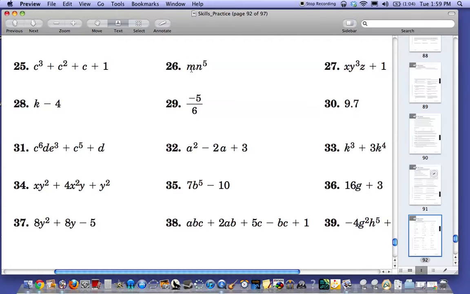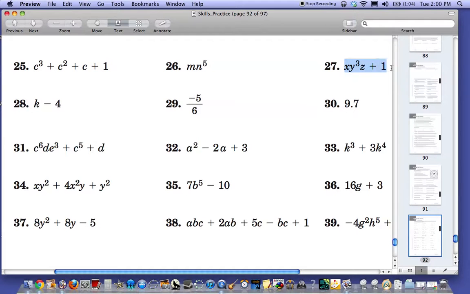There is only one term in number 26, and that is m n to the 5th power. The degree here would actually be equivalent to 6. And the reason for that is because we have to take the sum of the exponents of the entire term. This is the entire term that I've highlighted. While you don't see it, the m has an exponent of 1. And so 1 plus 5 gets you 6. So there's a degree of 6.